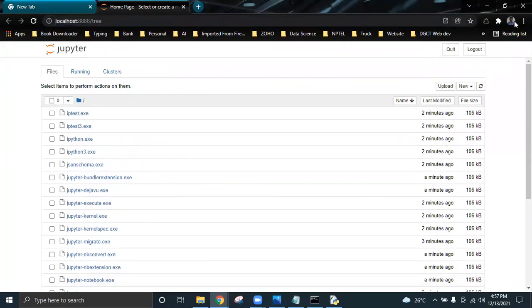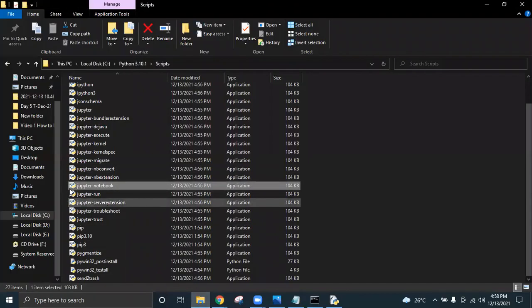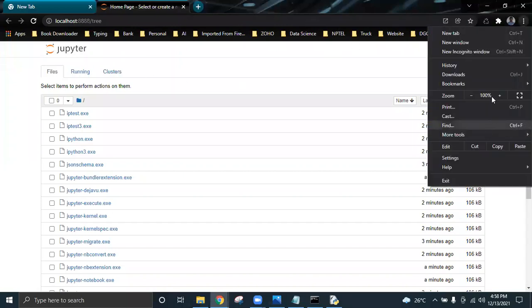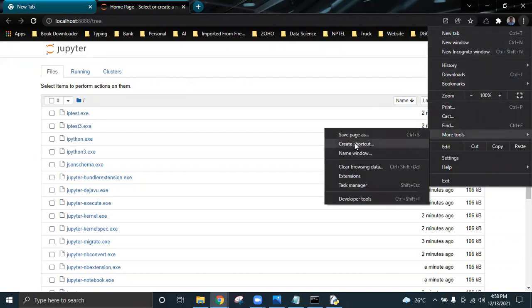Now I need to bookmark this, because every time it's impossible to go to the folder and open it. For this, I will tell you one simple method. I will bookmark this link. I will go to More tools and create a shortcut.